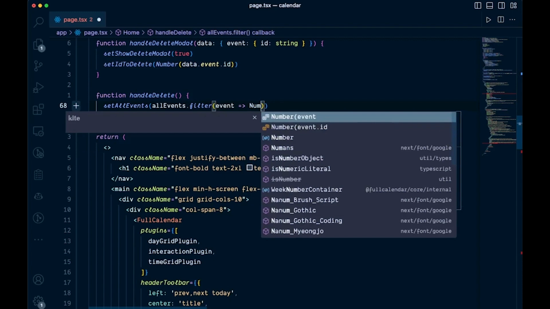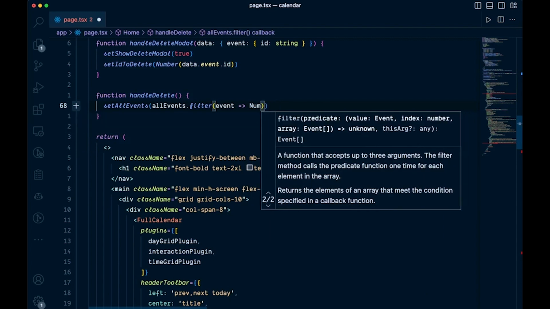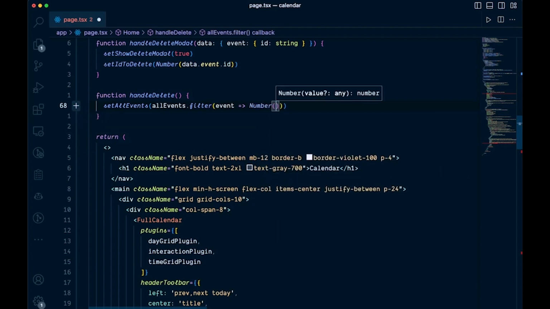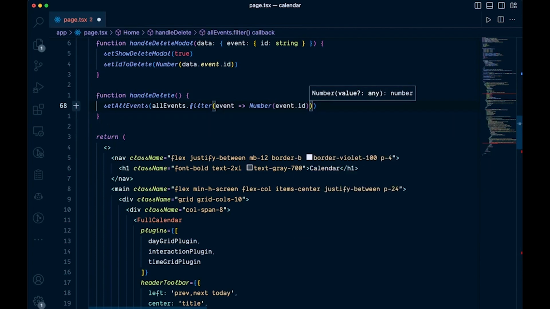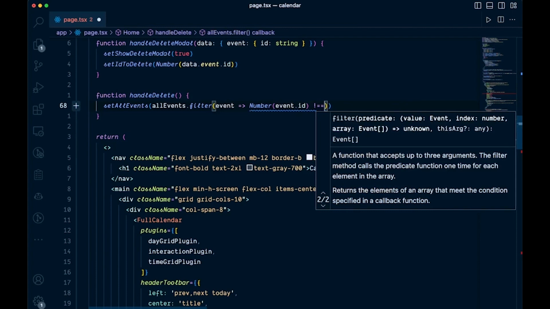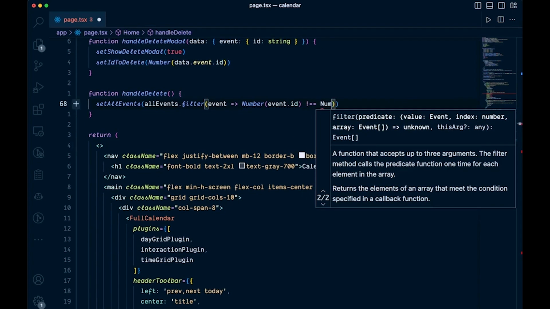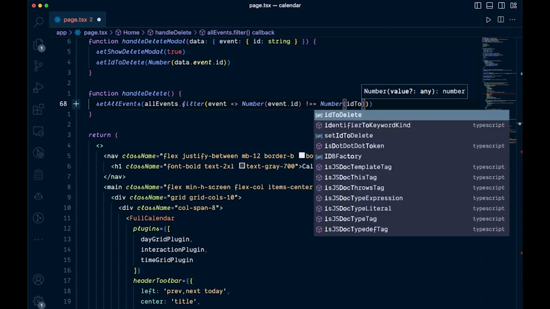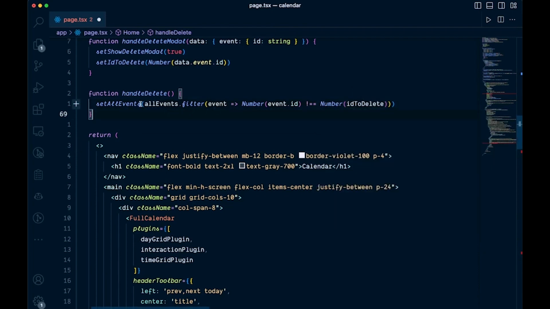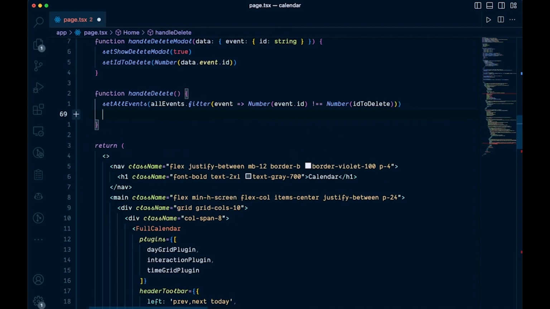This is what we're going to filter by. Make sure that's a number, and then we're going to go event.id. So we're going to filter by the event ID. If it's not equal to a number again, and then we're going to say the idToDelete. All right, so we're going to filter through all the various events if the event ID is not equal to the idToDelete.